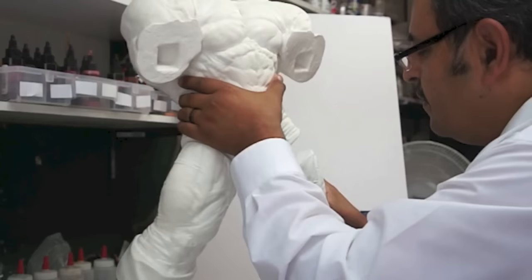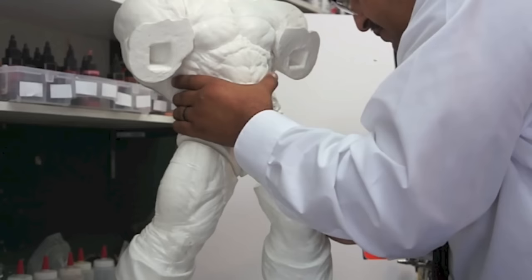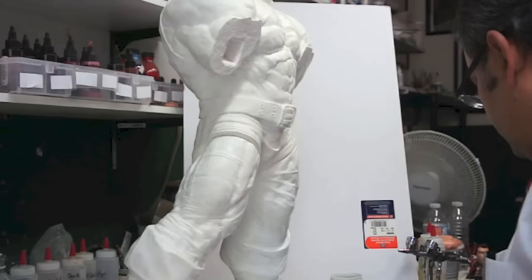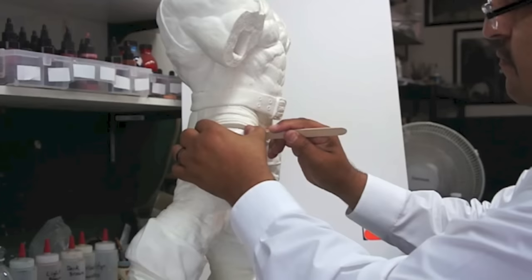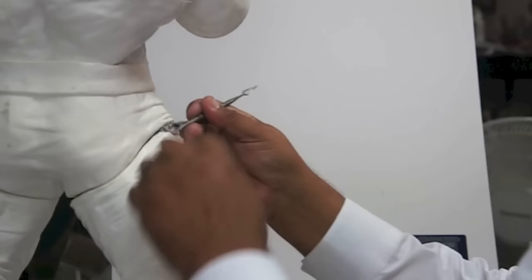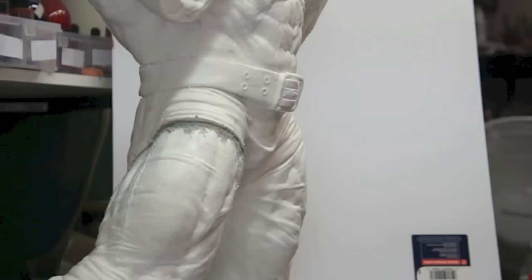I'm gonna wait until I see it almost set. Estoy esperando para ver cómo se ve antes de que se seque. And I'm gonna push this right in. Because you don't want to do it right away because it'll go everywhere. No quieren hacerlo tan rápido porque luego se va por todos lados. There we go. As you can see, that sets up pretty quickly. And then he's on there. So now what we're gonna do is put the putty inside there and push it in. And you can, with water, you smooth it out. Con agua se desvanece.